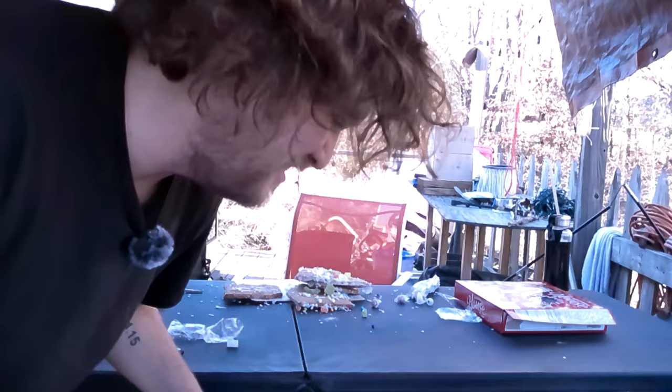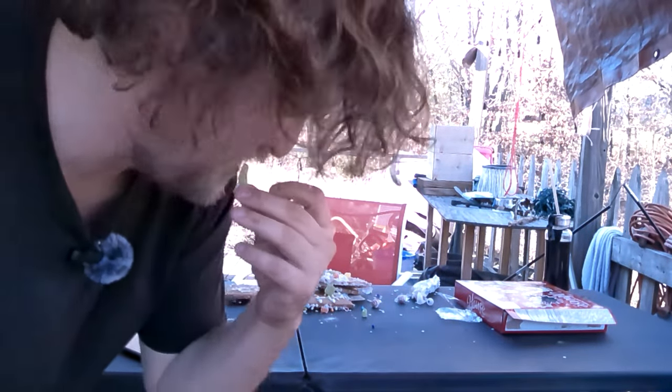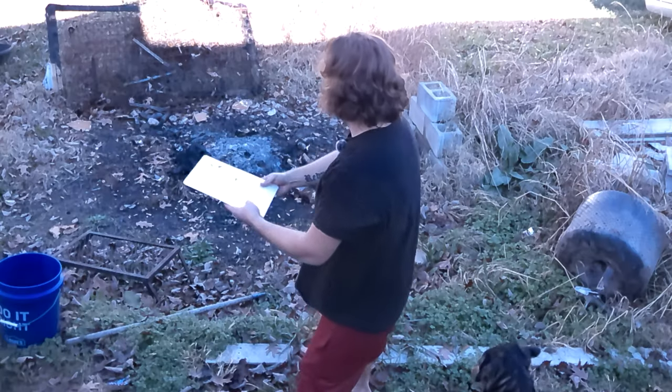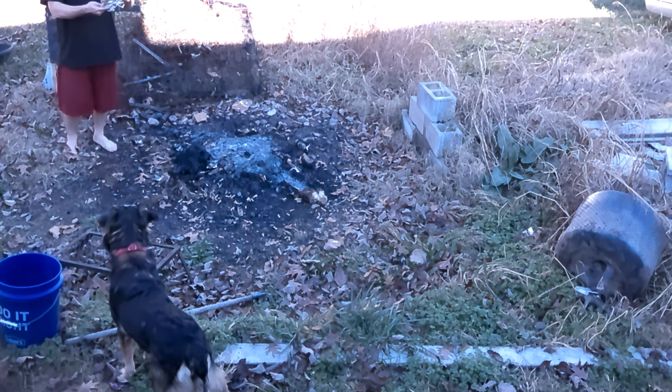You wanna see me destroy it, don't you? You wanna see me fucking destroy it? Are you guys ready? That's right. You gingerbread house. Look, it's still not that bad. There's a little charring on the sides, but I mean, it's not bad.